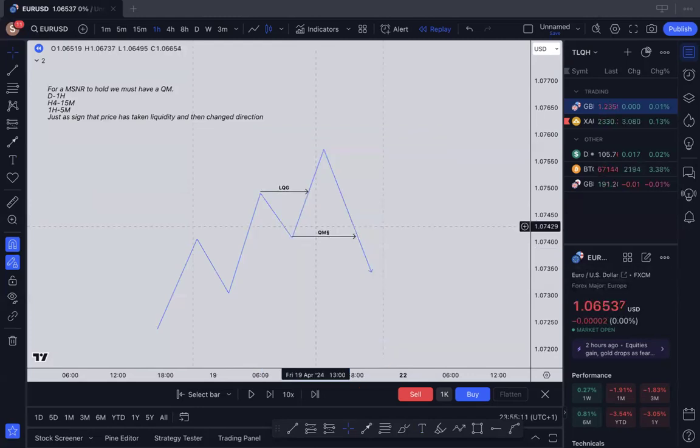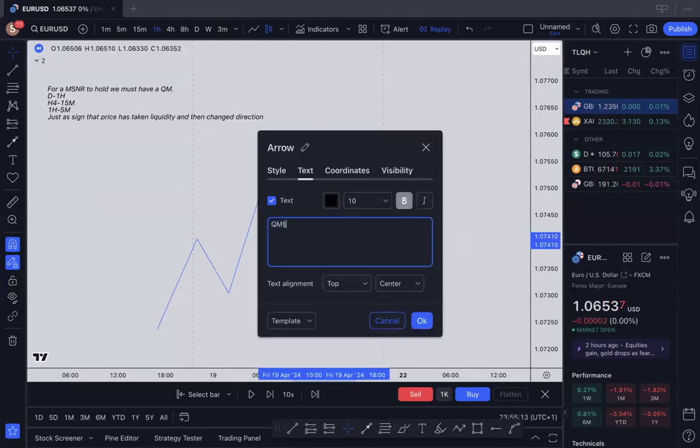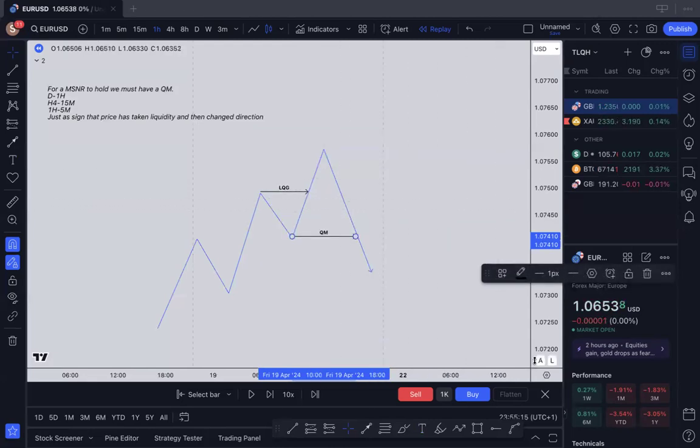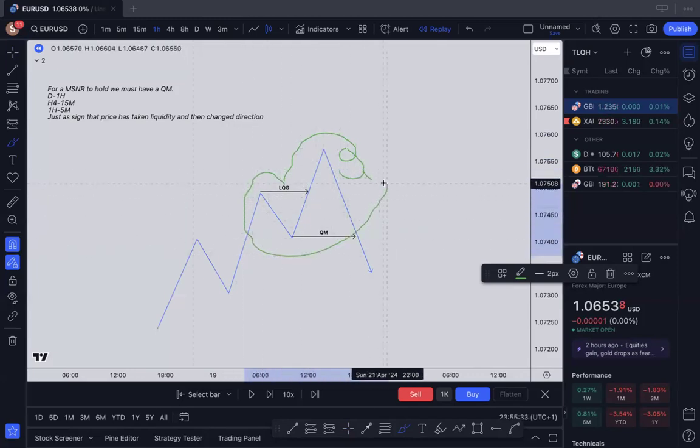Now, why do we call this a QM? It is not my name, but if you think about that Disney character, the one with a hunchback, and then you've got its head, Quasimodo, that's a little guy there. So that's his back. This is a really good drawing. Don't sell it on eBay. There's his hunchback, there's his head.